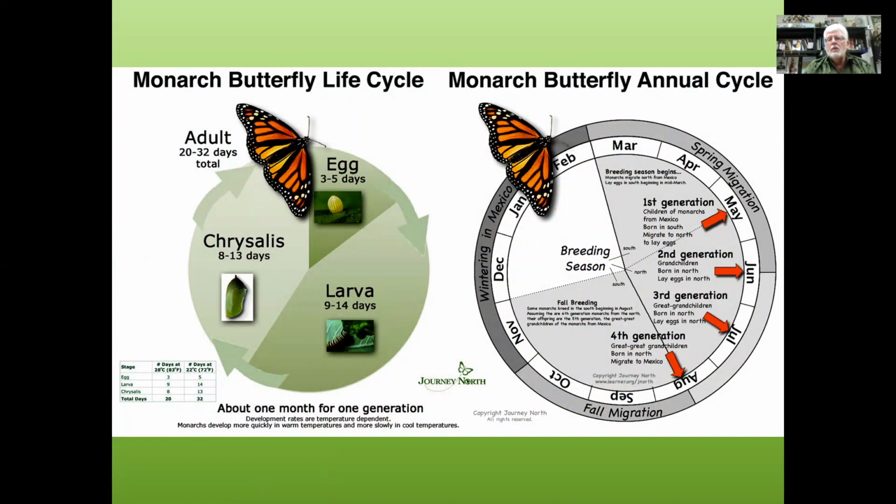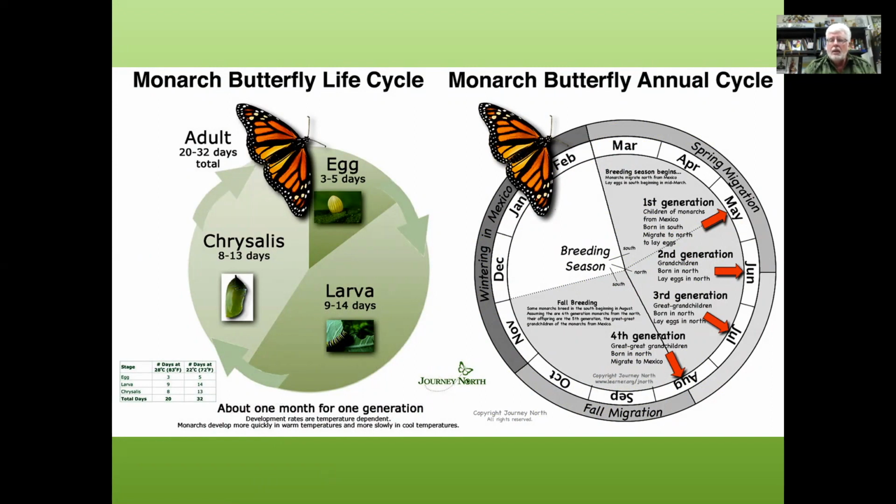So as I mentioned, the monarch has an annual cycle, but it's also a multi-generational cycle. Those individuals which, over the last week or so, are coming out of Mexico, out of their overwintering site, right now, at the end of March, are just coming out. They are going to be breeding in southern Texas.